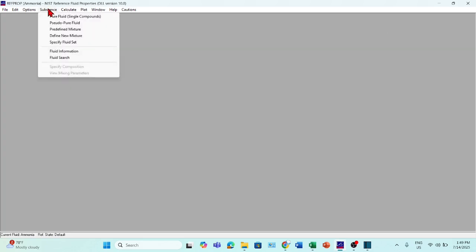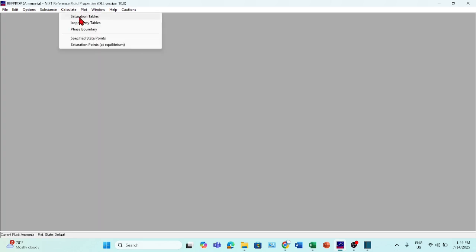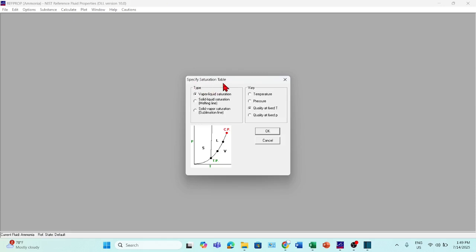So with this we have completed the saturation table, and we have also seen the vapor liquid saturation, and we have seen how we can get these parameters. And another thing you can get is the solid liquid saturation, that is the melting line, and you can also get the solid vapor saturation, that is the sublimation line for some sublime components like CO2 or naphthalene or other sublime materials. You can also get the sublimation line data.